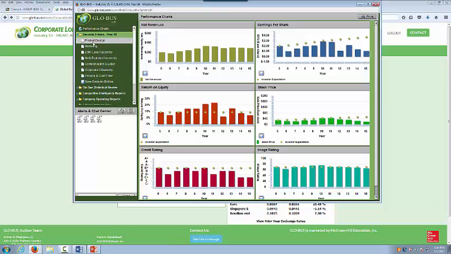Start at the top, work your way down, because the decisions you make on product design are going to impact the decisions you make in marketing. The decisions in marketing are going to impact how much you need to assemble, etc. So always start at the top and work your way down with the decisions, not vice versa.